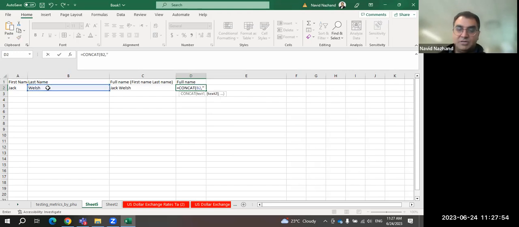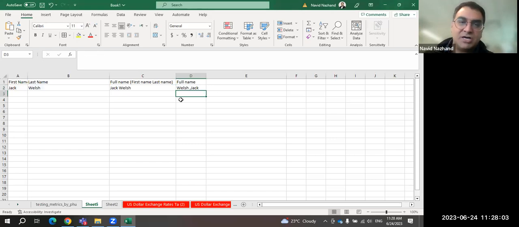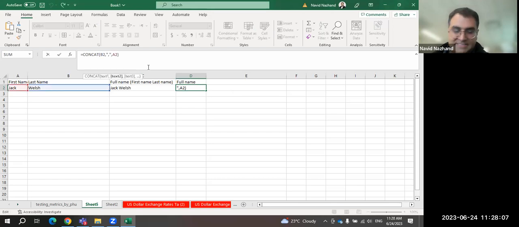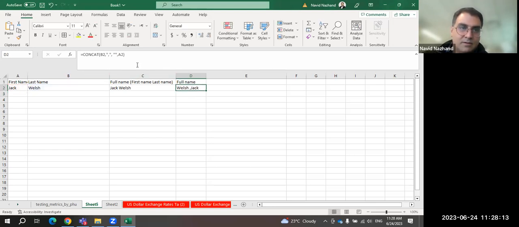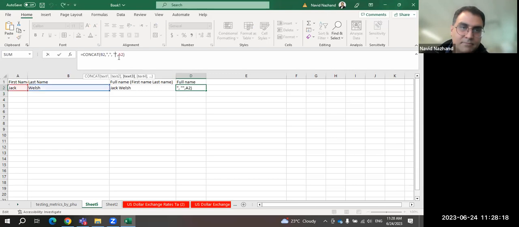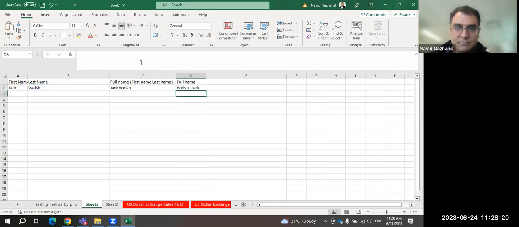Again, if you want to put a comma there, it should be in quotation marks, otherwise it doesn't recognize it. You see, this one is Welsh, comma, Jack. And if you want to add a space, you need to do this, something like this.